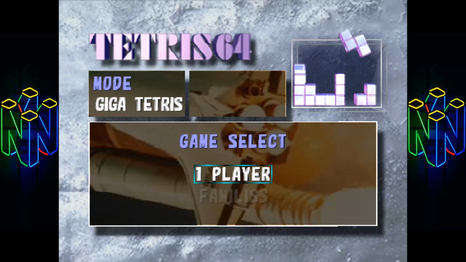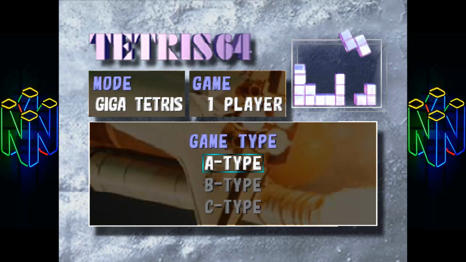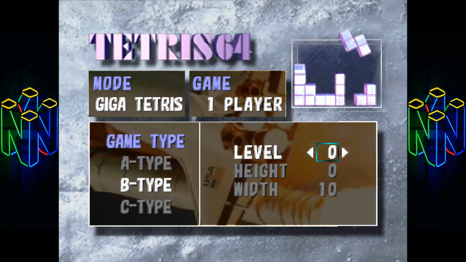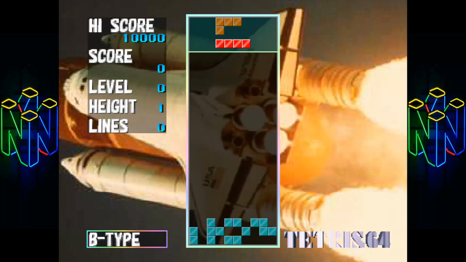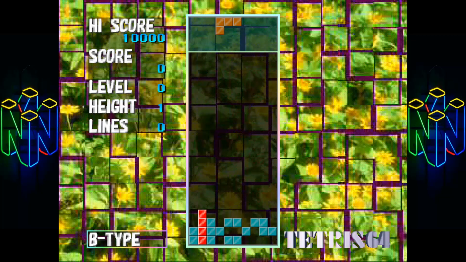And now we'll do Giga Tetris. And you could change the width and the height. So that's what the different game types do. They put these blocks at the bottom and such, giving you an added challenge. And look at this! Wow!